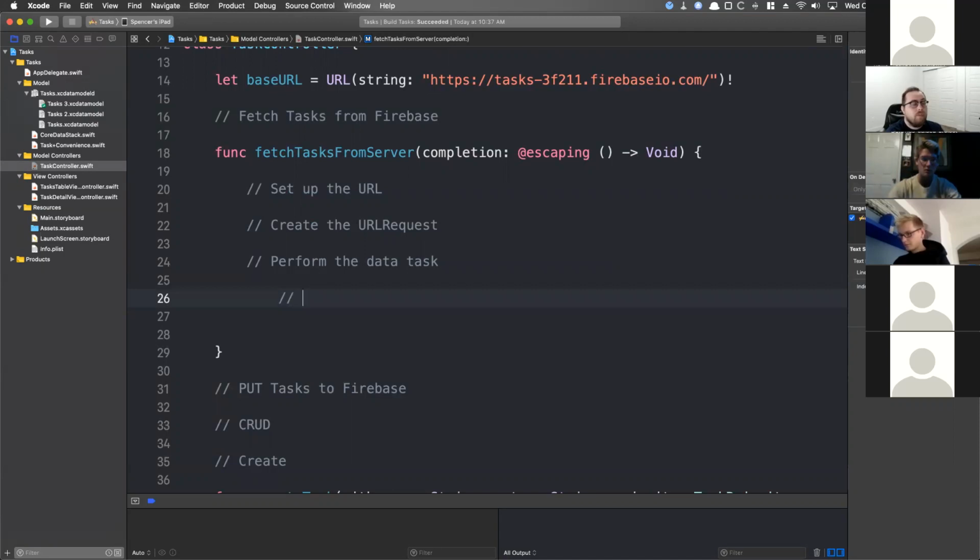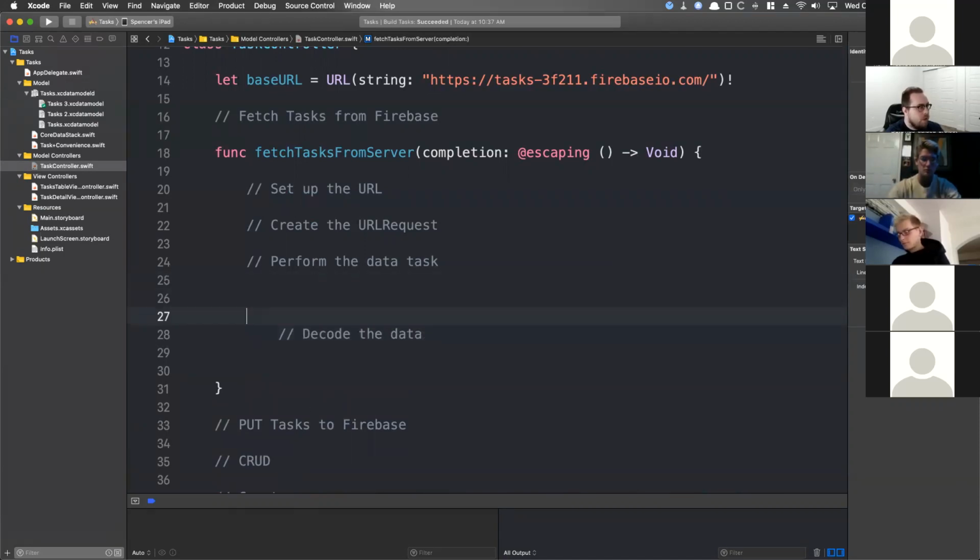Decode the data. Okay, yep, that's part of it. The data, put that down a little bit. What do we generally do before that? The HTTP method. We're going to check for errors. So Brian said that. The HTTP method would be a part of creating the request itself, but you're not wrong. It's just a subtask of this, but yes.